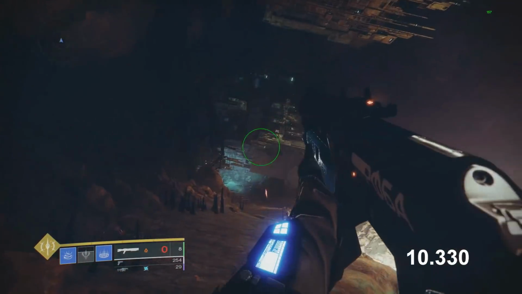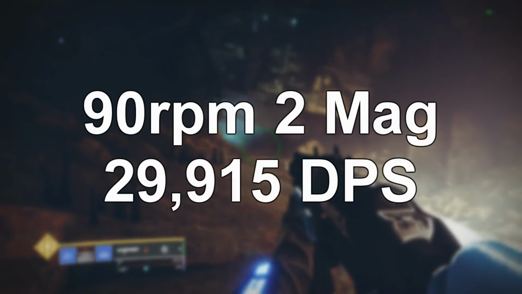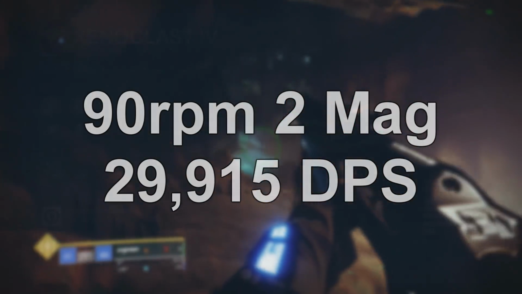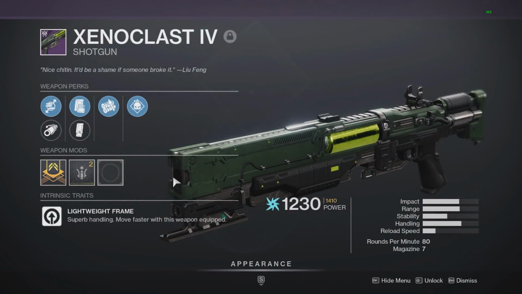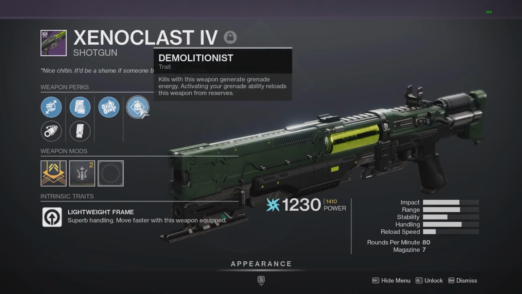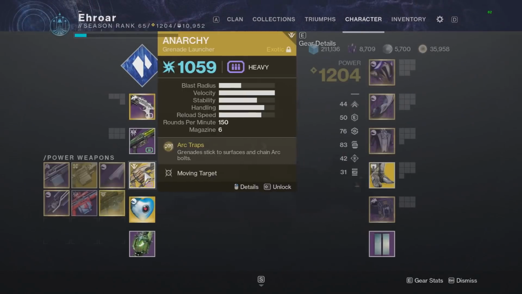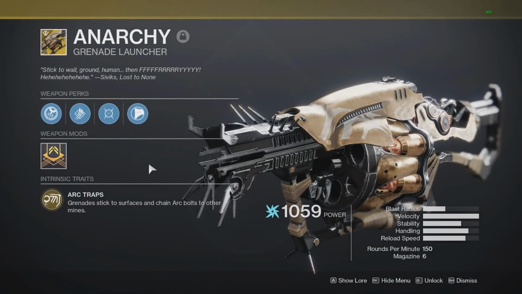So now putting together my Frankenstein 90 RPM shotgun test over 2 magazines, it's pretty interesting, and it takes 10.33 seconds, meaning just under 30,000 DPS over 2 mags, which was actually better than the 140 mag. So this god roll right here on the Xeno class will be pretty good for sustained damage. And given that this is the only Trench Barrel shotgun you can farm right now that isn't from a previous season, it is good to know that it is one of the better Trench Barrel shotguns anyways.